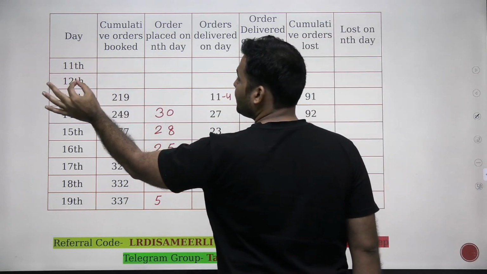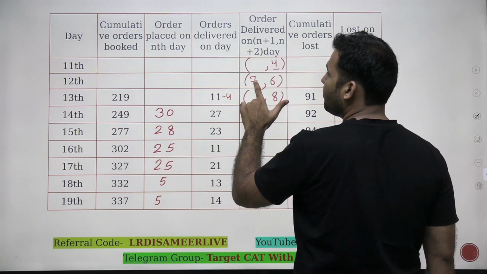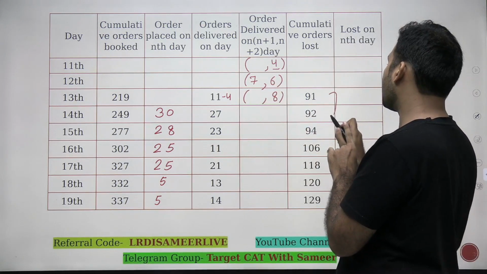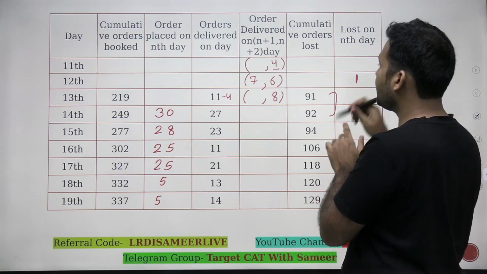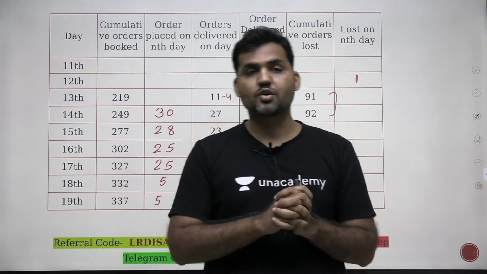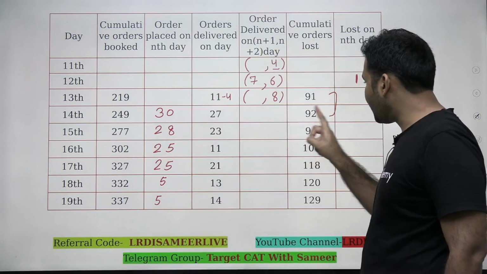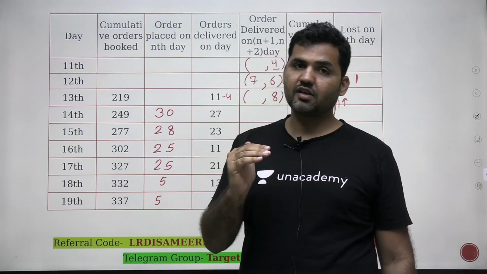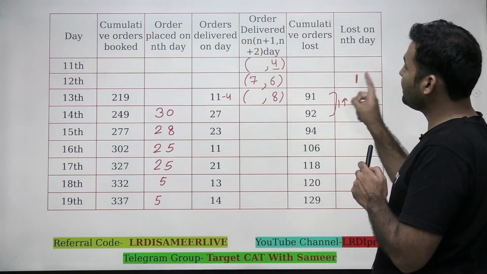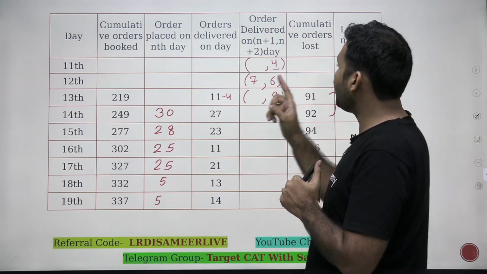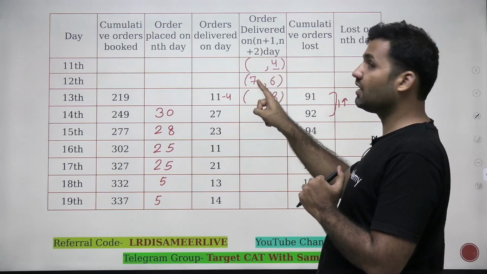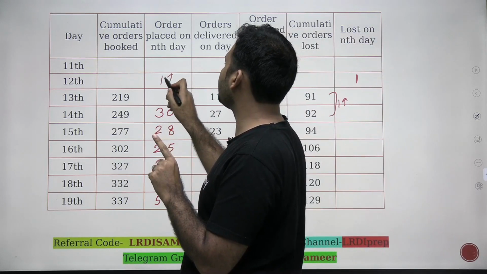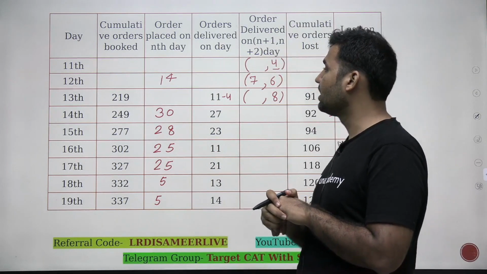So out of all the orders which I'm placing on 12th, 7 orders are delivered on next day, and 6 orders are delivered on 14th, and there is a lost count of 1, and this lost must be of 12th, because an order is counted as a lost order when it is not delivered after 2 days. So if on 14th my lost orders increase by 1, this must be of 12th, because the order which is placed on 12th, if it is not delivered till 14th, will be counted as lost. So can I say this is a lost order of 12th of that month. So how many orders are placed on 12th? 7 plus 6. 7 are delivered on next day, 6 are delivered on 14th, and 1 is lost. So total, can I say that the number of orders placed on 12th are 14? Yes, the number of orders placed must be 14.